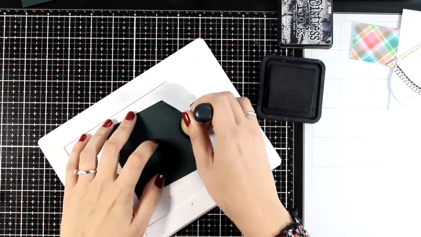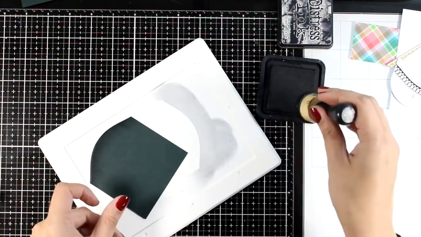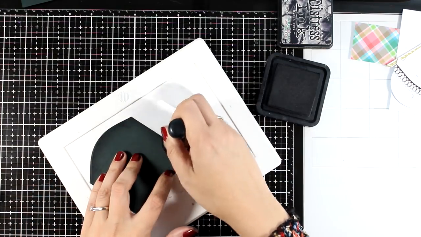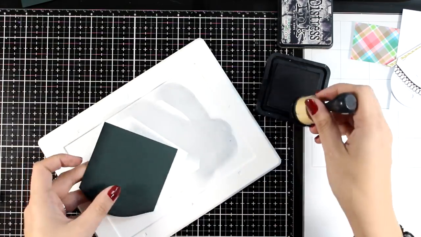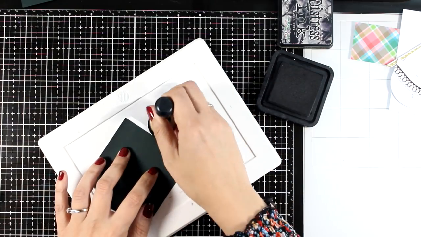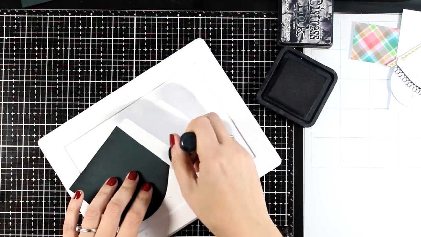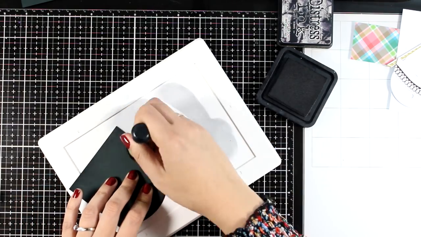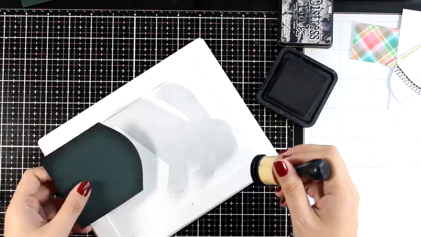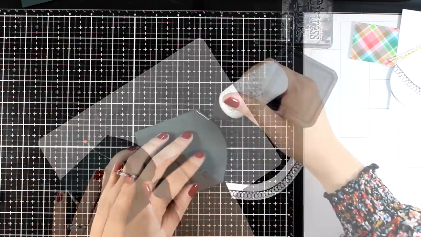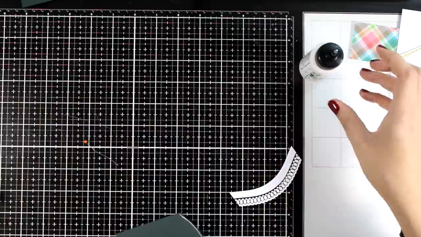Darkening up the edges of an otherwise dark cardstock is a great technique and it always brings your card into the next level. You can either do that with dark green or you can go black like I did here. And now just like I did for the first card, I'm going to stick that decorative white edge underneath.